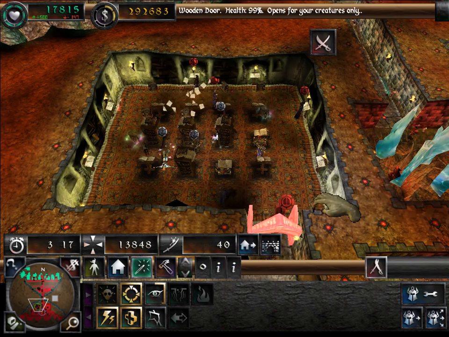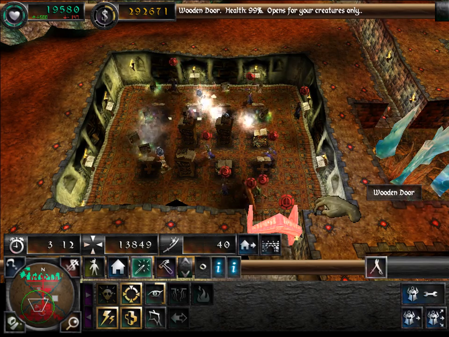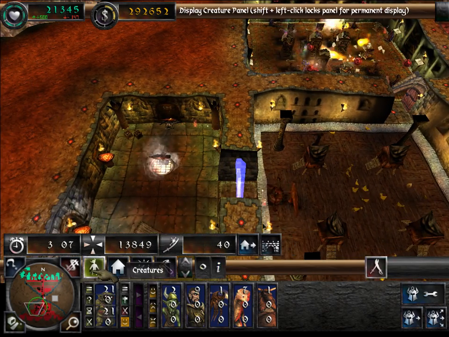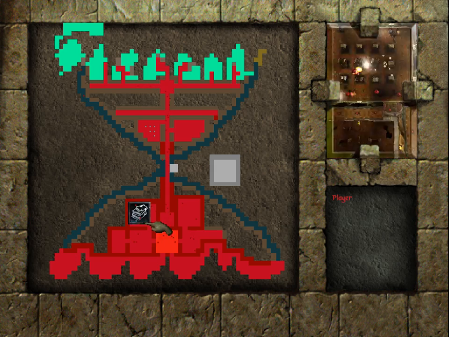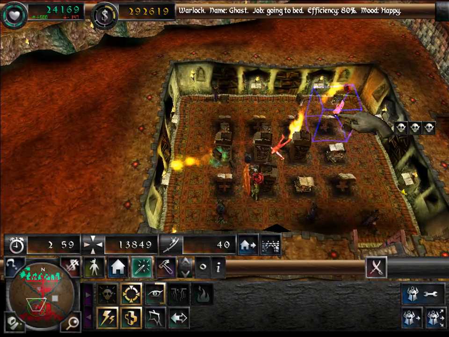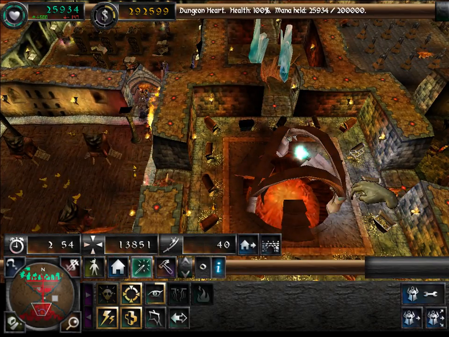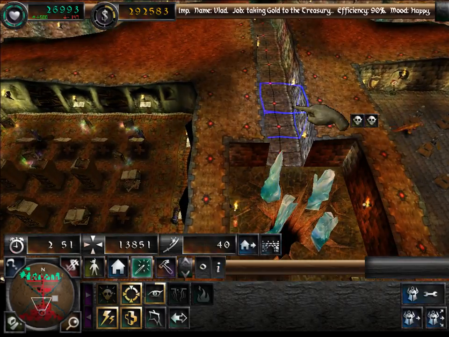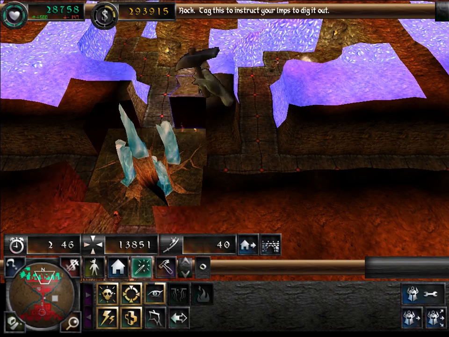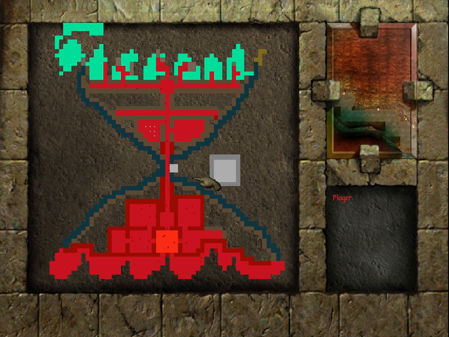A wooden door has been created in your workshop. Your Sight of Evil spell has been upgraded.